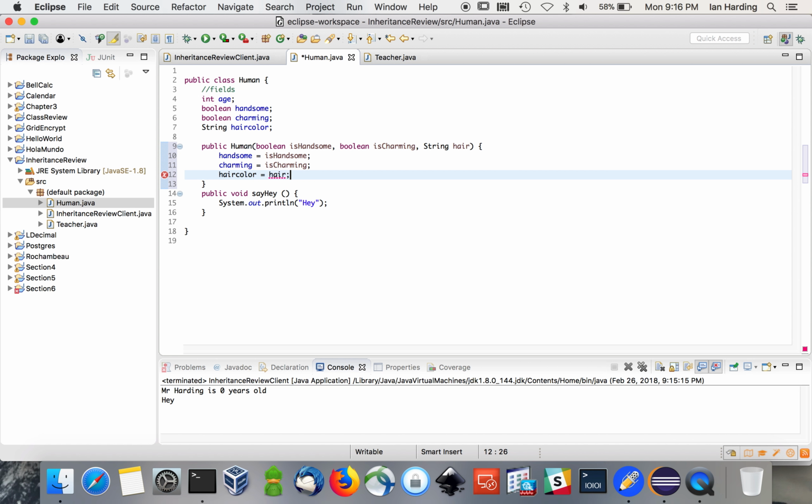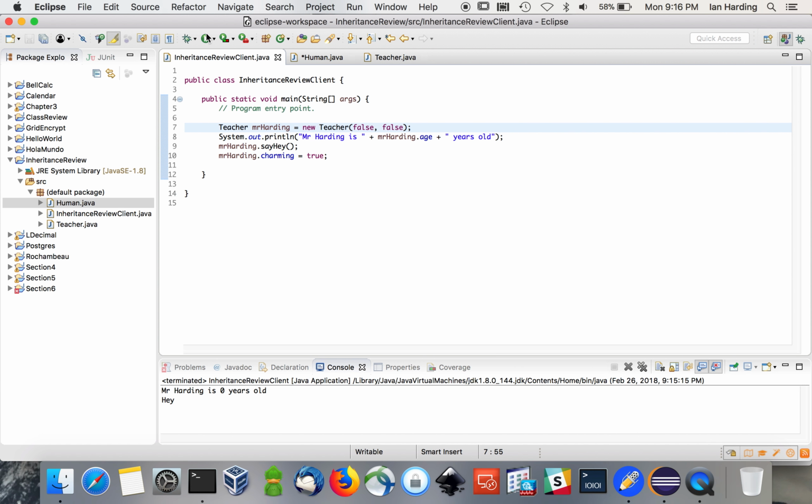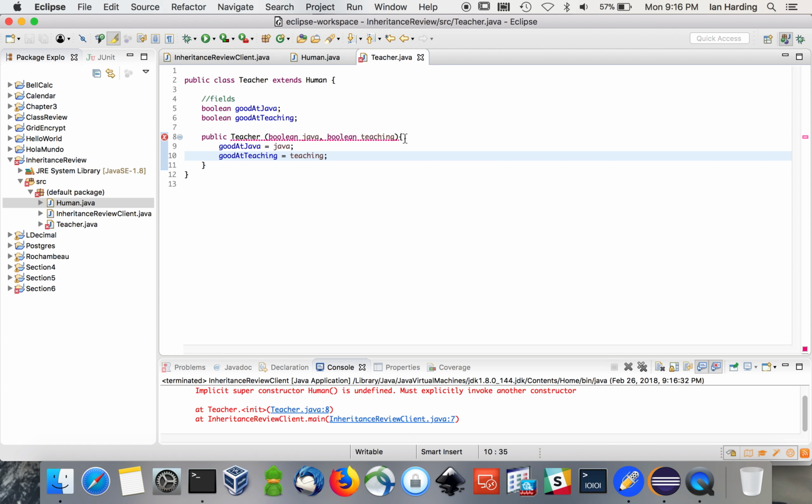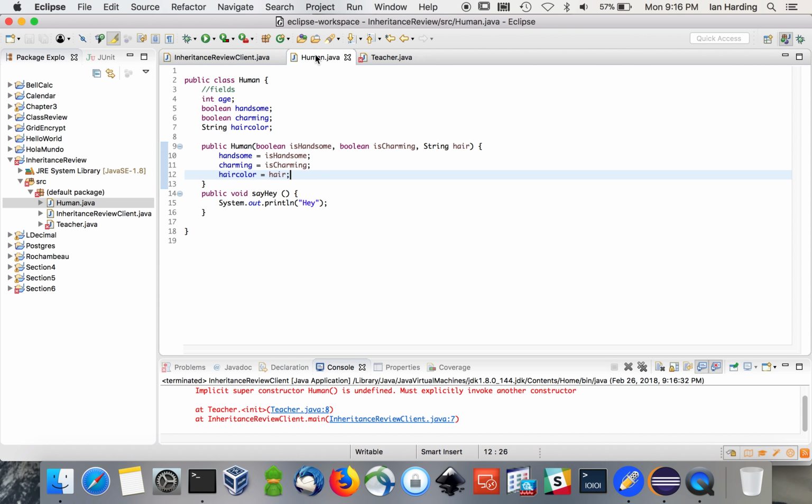All right, so that's fine. That should work, right? Now when we try to run this, it'll explode because the constructor with no arguments doesn't exist anymore. Our client code tried to construct the teacher, which does have arguments in its constructor, but because it doesn't call the human constructor, it just punted and used the default. There is no default because we overrode it with this one.